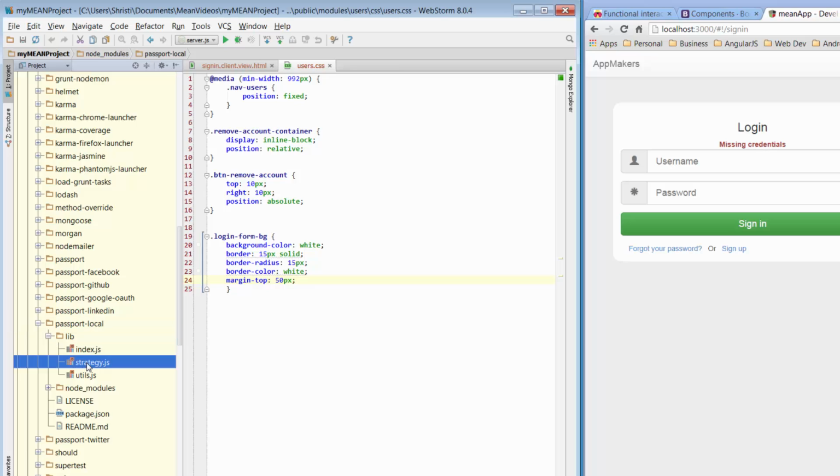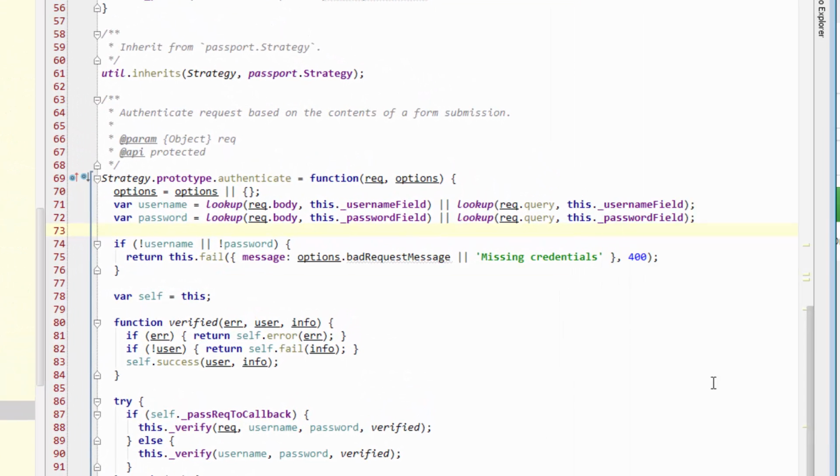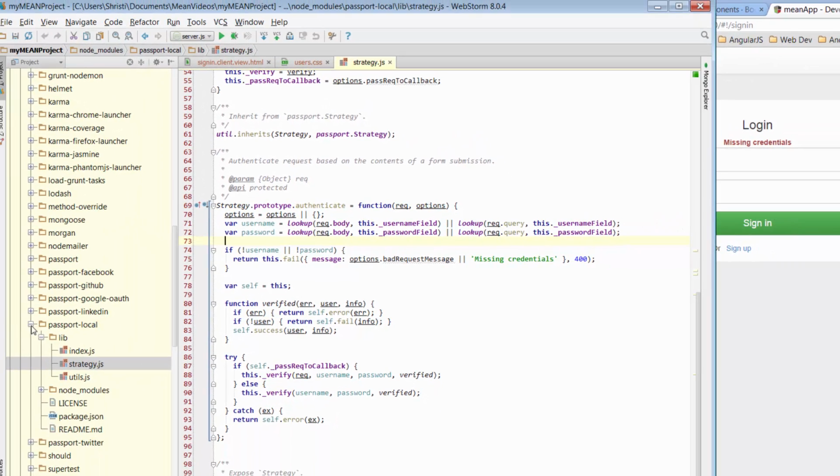If I go to lib and go to strategy, I can see that the Passport authentication is sitting in here, and that's where the missing credentials message is coming from. I don't really recommend changing this here, because if Passport was to update their packages, it would overwrite your changes. But you can manipulate that within the controller if you so wish. So I'm just going to close that.